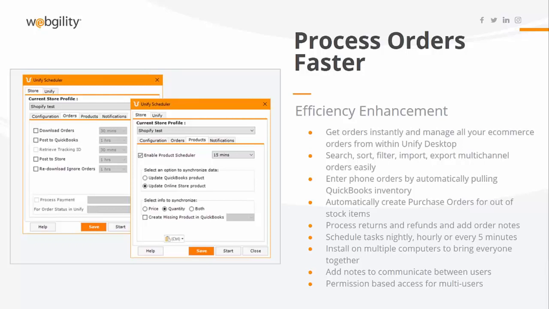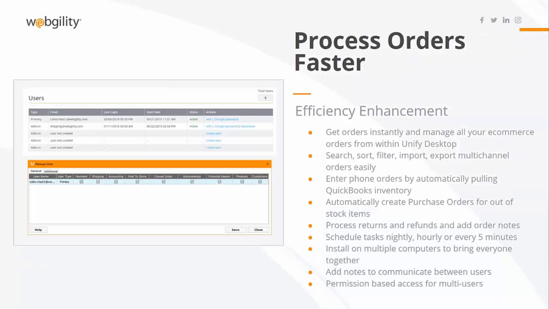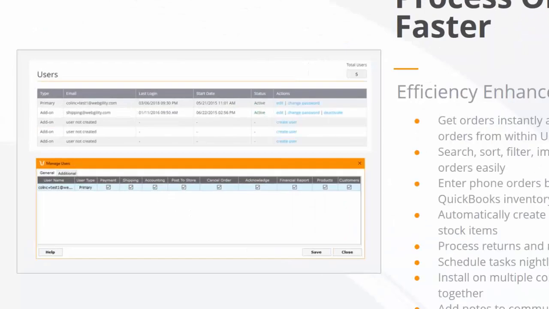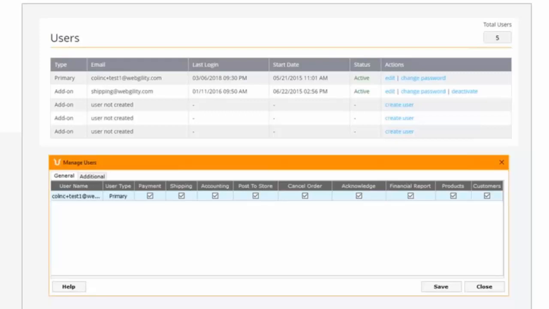Since we're on this topic of processing orders faster, utilizing this with your team who is shipping this out, another cool caveat that Unify Desktop has is the multi-user interface and also the permissions level. This is how Unify Desktop can be utilized by multiple users across a local area network.